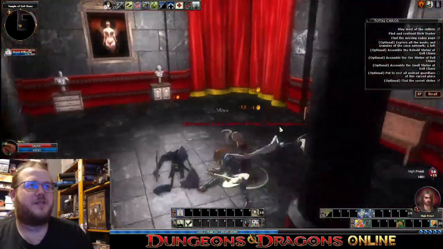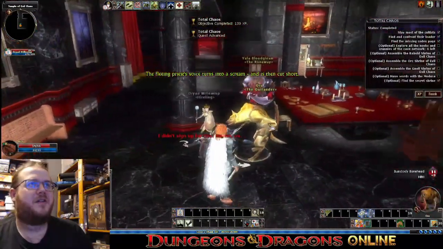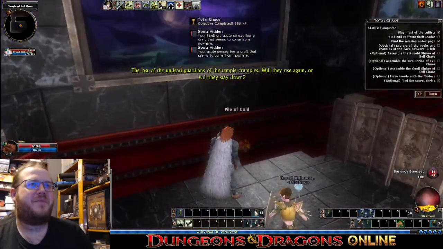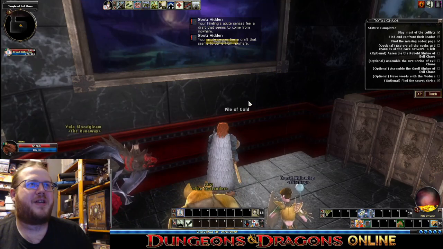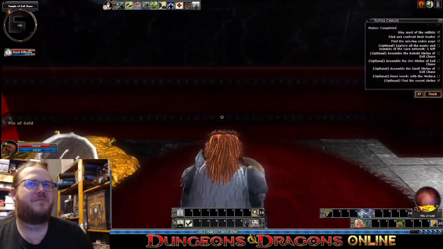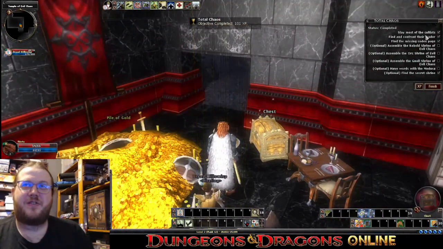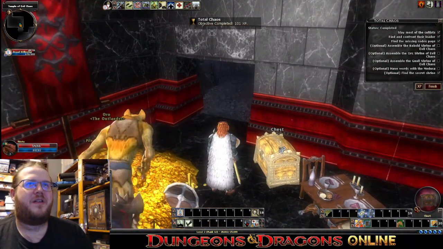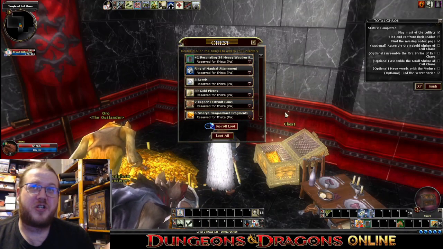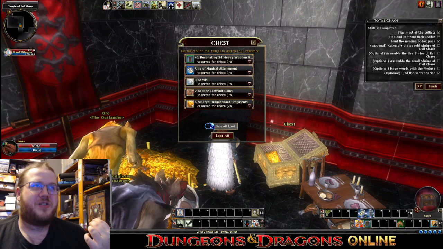Yeah, I miss. And he's dead. I actually didn't want to kill him. I wanted him to run away because there's a secret door that the gnoll accidentally opened by getting too close to it. So there's our last nook and cranny. Here's our treasure chest. It was in here. So if you can't search it, don't kill the boss too fast.